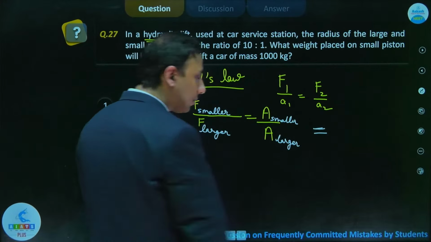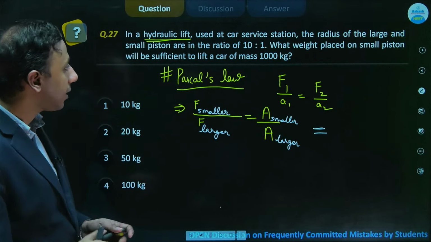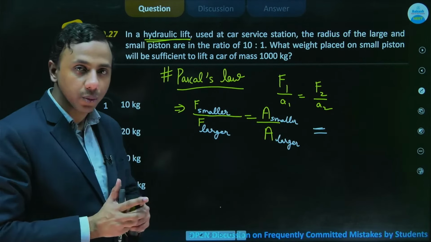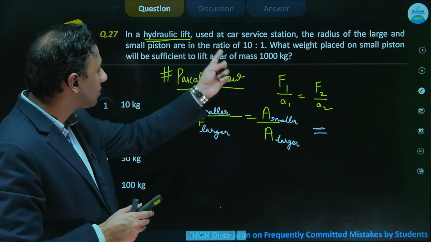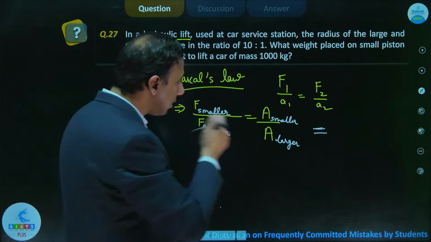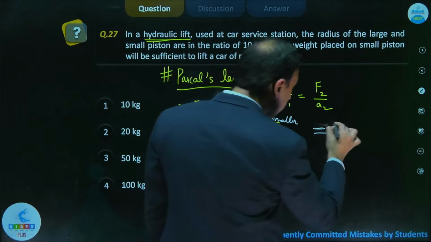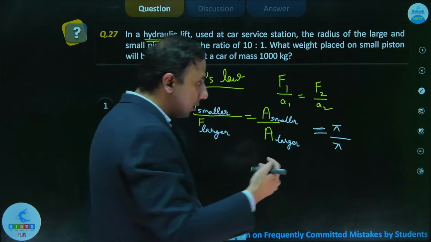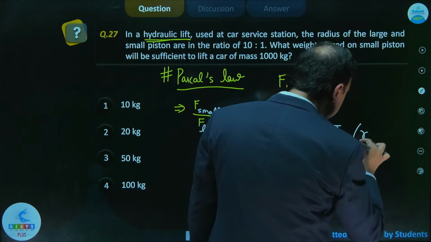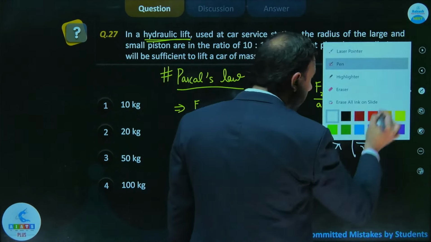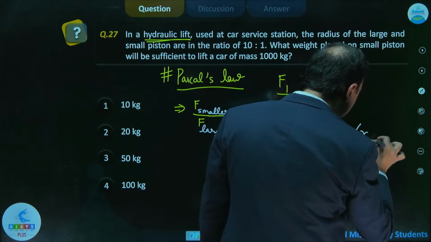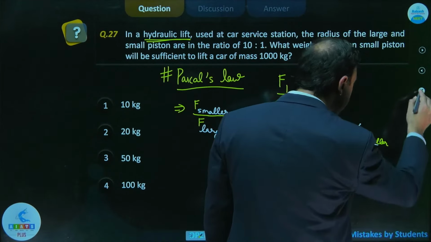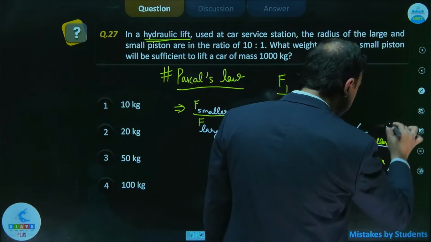And here, my dear friends, what is the area of that piston? Note that the area of that piston is circular in shape, which means the area of cross section will become pi r square, right? The radii of the large and small piston are given to you in ratio form. So what will we write for area? Simple, pi r square, here also pi r square, so the ratio of the two becomes this. This is the radius of that smaller piston, this is the radius of that larger piston. Right?